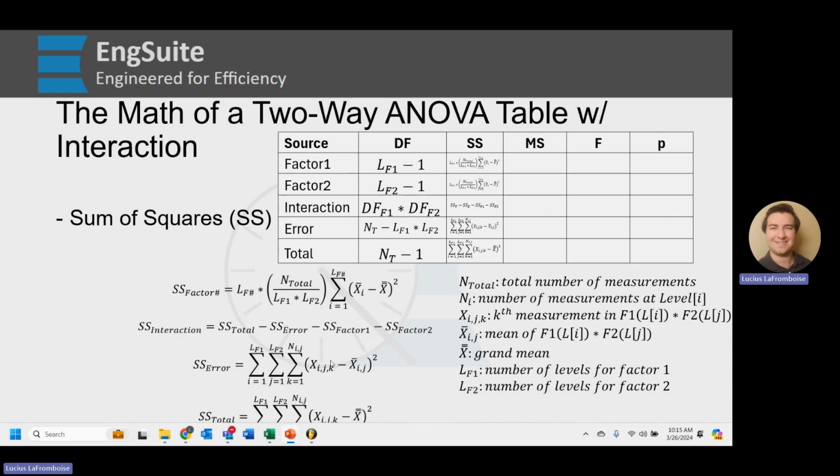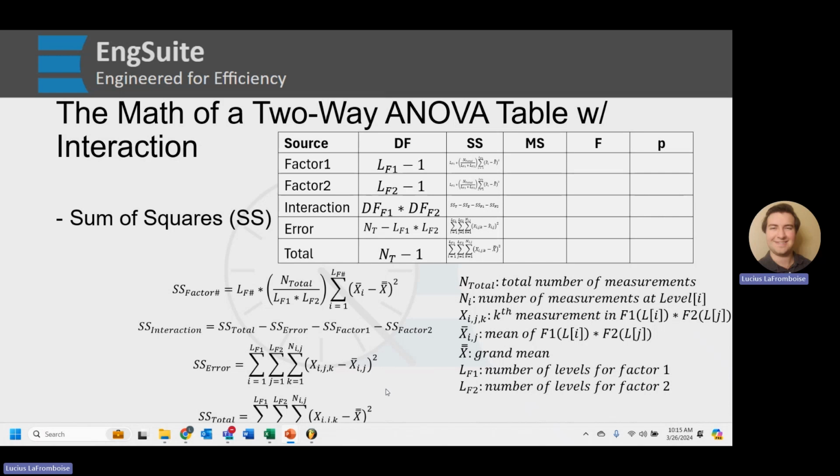So we're going to have to take a look down here at our SS error. And SS error is we're going to look at each individual group for each factor. So you're going to say, okay, factor 1, group 1, factor 2, group 1, factor 1, group 1, factor 2, group 2, and then you're going to be comparing each of those individual values in those groups with their group mean. Again, this will make more sense when we get to Excel and we're actually looking at the workbook at all of this math. Okay, so then our sum of squares total, this is awesome.